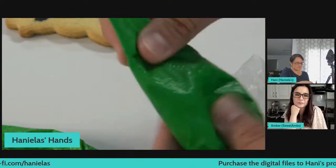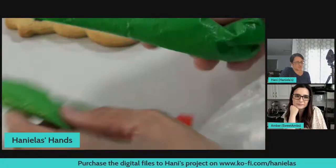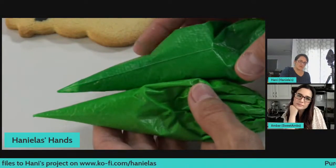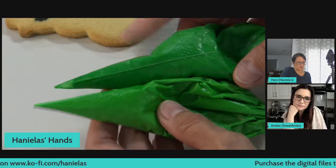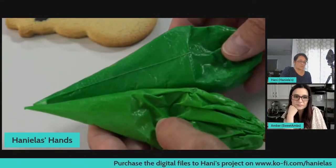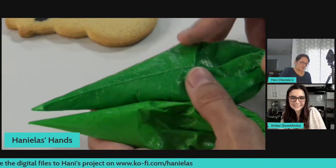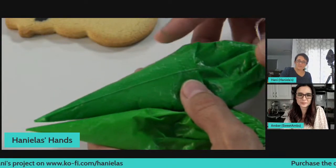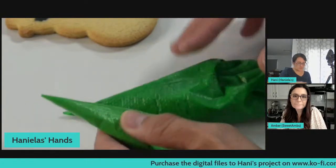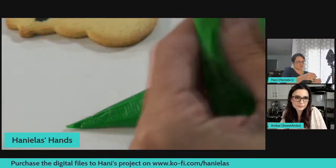The process. To color these, I used leaf green, a Chef Master. I know this doesn't look like a different shade, but it is. This is a little bit darker. I should have made it a bit darker, or maybe this one should have been lighter, but I didn't. So I used the same color. What I do is mix my dark first, and then I take most of it, and then I add white to make the lighter shade. So it is in the same family of green. It's just the lighter shade.